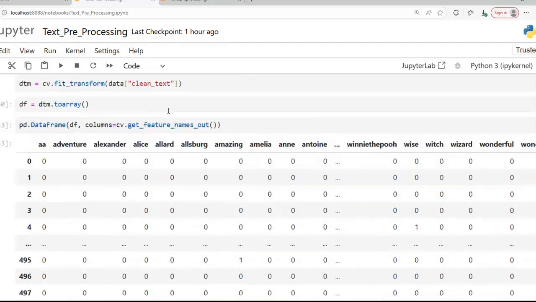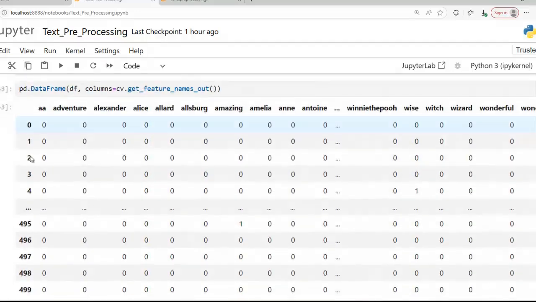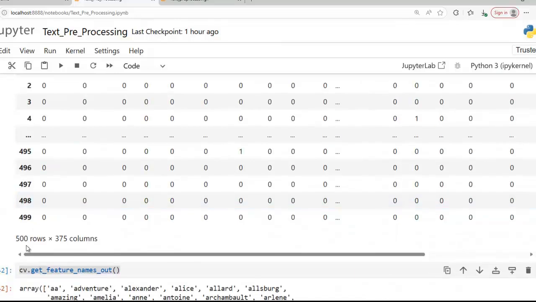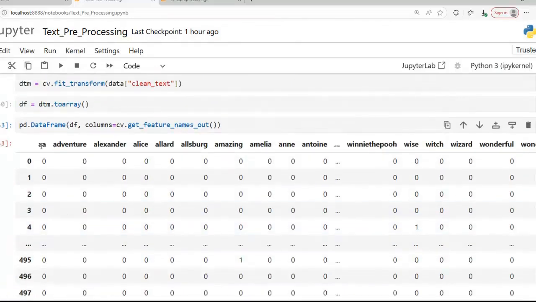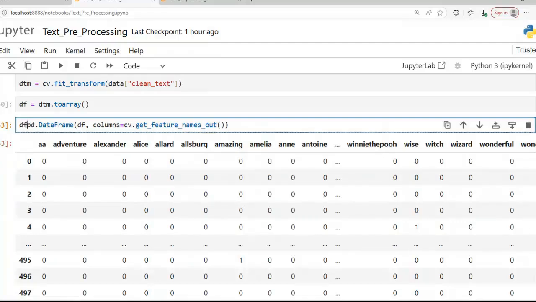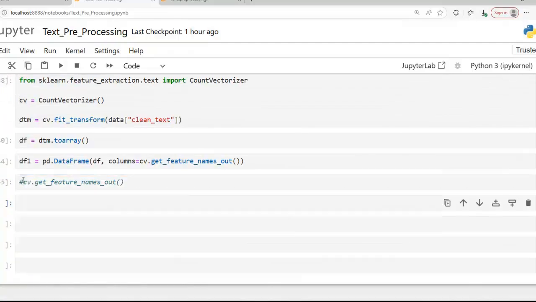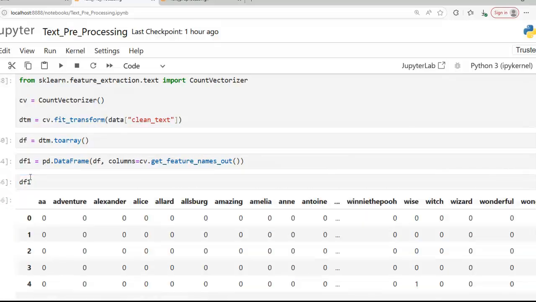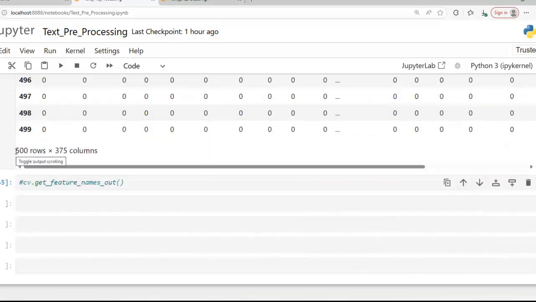You can see here our document term matrix. Here all the documents, 500 rows, and terms, that you can see. That's why it is called document term matrix, document and terms. Let's assign df1 equal to this statement. Let's comment this and let's check one more time. You can see in total we have 500 rows and 375 columns.